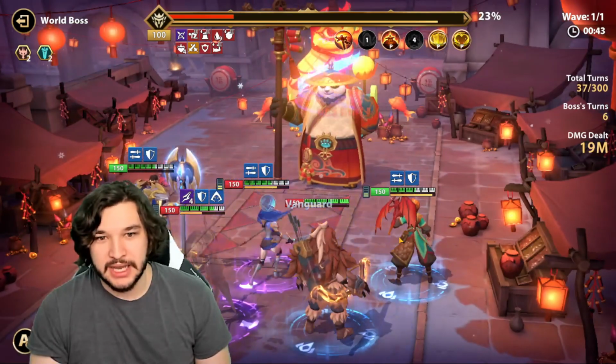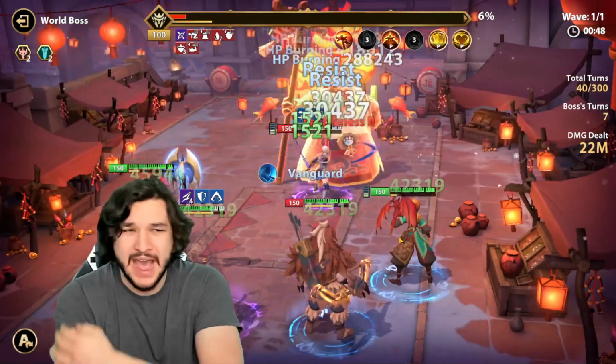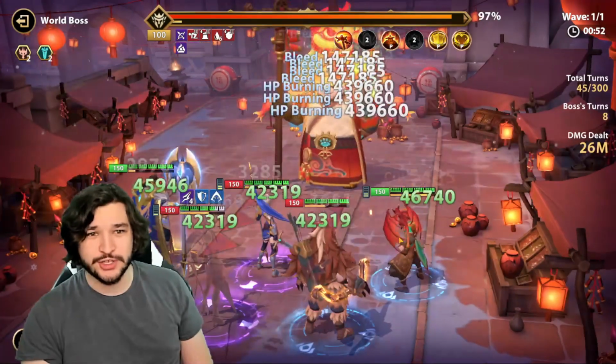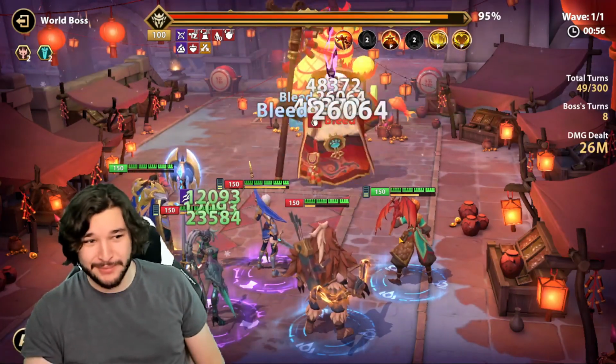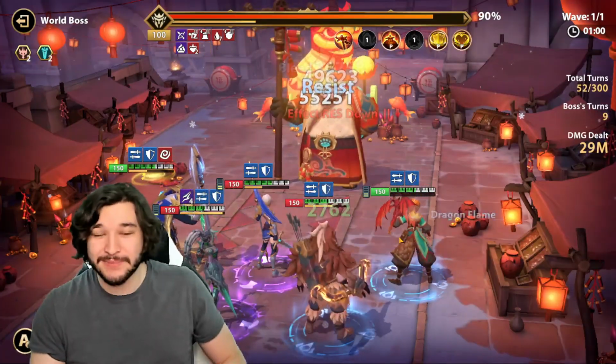Other than that, guys, it seems pretty simplistic. I thought it was going to be a little bit more tricky. I thought they had ads on the side and stuff, but it literally is Guild Boss. At 20 turns, we should die here. So I'm expecting to die. I'm expecting to do very similar damage to what I would do if I was in Guild Boss. There's not quite as many AoEs.